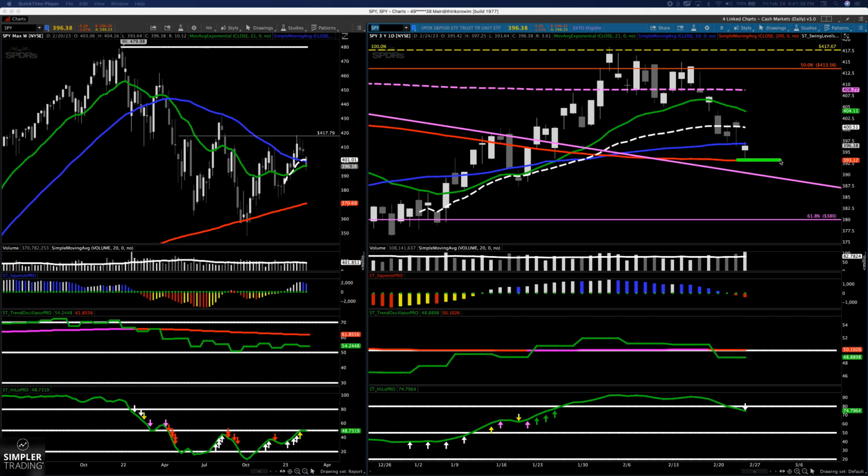I doubt they let this level go without a major fight, because the bulls know this very clearly, that 393 is their last support level, and if they lose it, well, they're going to lose much, much bigger things going forward. So they have to fight and claw for that 393. So given the position of the SPY here, from myself, any bounces back to the hourly 50 or the anchored VWAP for the year, which is 400 and a half, are going to be short opportunities. I do want to wait for a bounce before I initiate a short, but basically everything here would imply short the bounce.